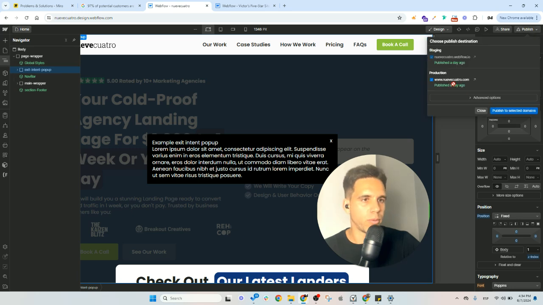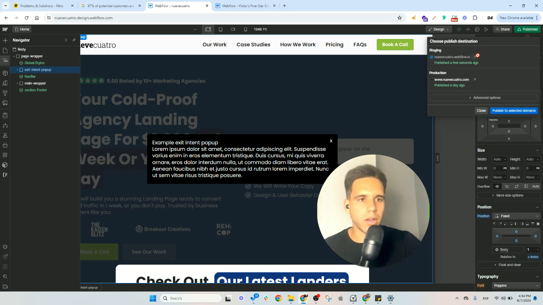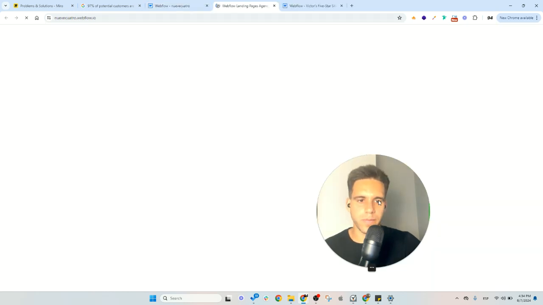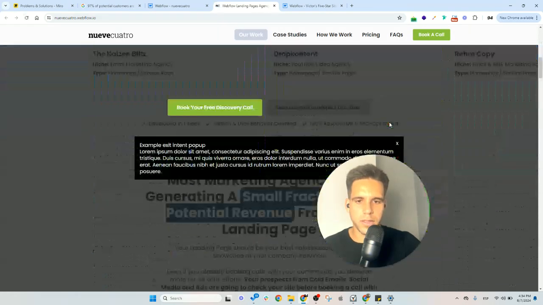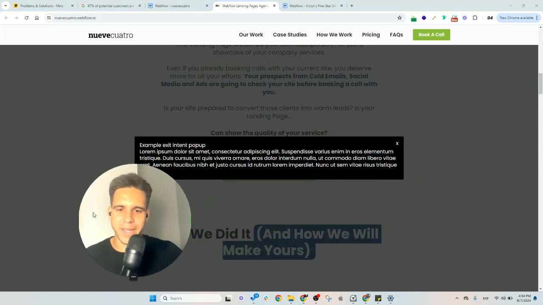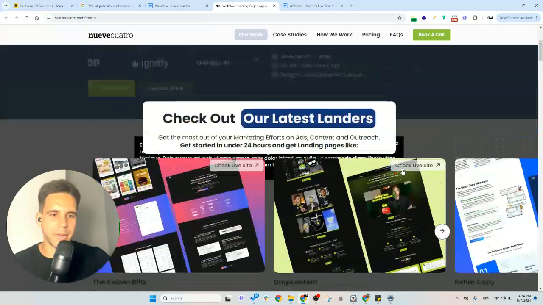So if we try to publish, in Webflow we can have a test site and our site. We're going to publish in the test site because we don't want to do all of the things and let Google know that we are changing many things at once. So we're only going to be changing this. As you will see, it's going to be a block that goes through all of the page, and I can even close it.